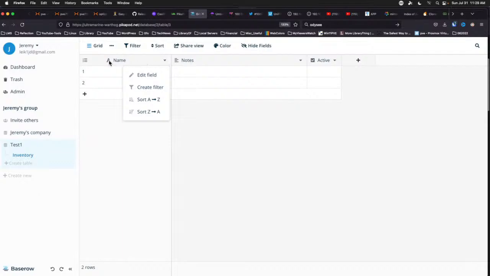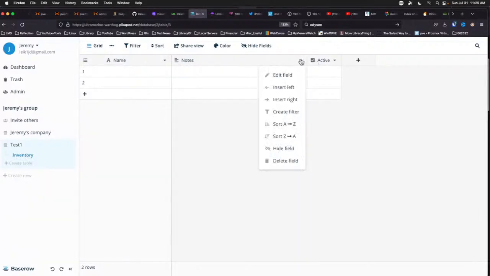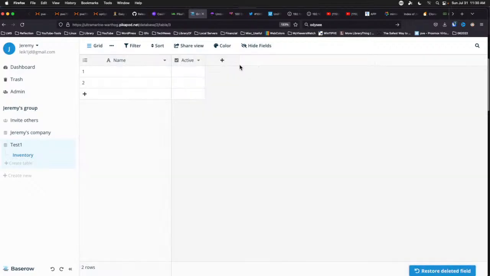We can do different things with our fields here. We can delete the field if we wanted to. Do some of our own customizations. Name is going to stay. I do wish they would allow us to rename that.